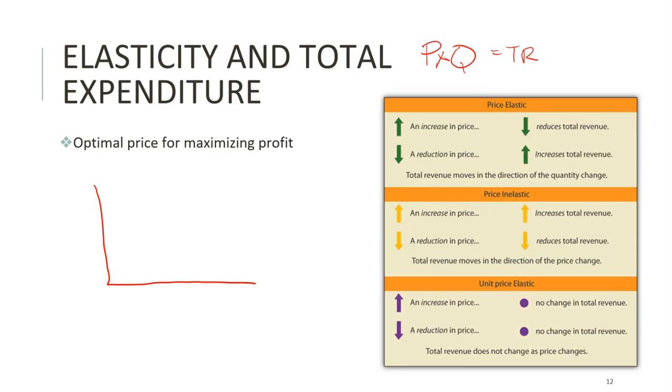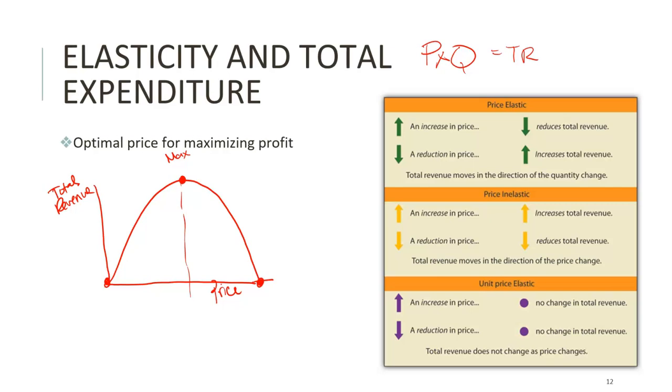There is going to be some kind of optimal, some kind of maximum. When we're looking at total revenue and price, we see sort of this dome-shaped function where if you have a zero price, you're going to have zero revenue. And at some point when prices are too high, you're also going to have zero revenue because nobody's going to buy anything. And then there's going to be some other point, some optimal point, that's going to give you the most possible revenue. And later on, we'll get into maximizing profit, which can actually be a different point than revenue. We're just going to keep it a little simpler here.